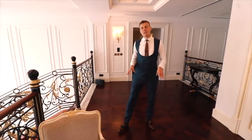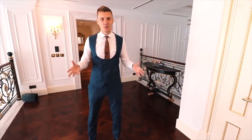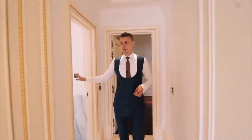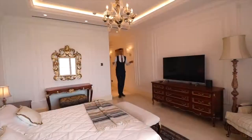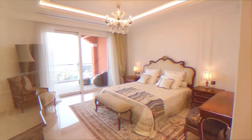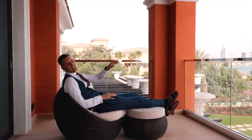There are seven bedrooms in this villa — three on the first floor and four on the second floor, including the master bedroom. All of them come en-suite and some have huge built-in wardrobes. Take a look at this bedroom: once you enter you have a very big bathroom, walk-in wardrobes, and lots of space and light — and by the way, this isn't even the master bedroom. From the terrace you can enjoy a stunning view of the Dubai Marina skyline.